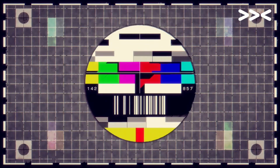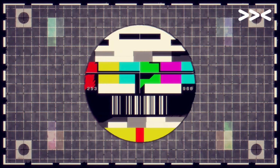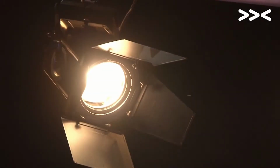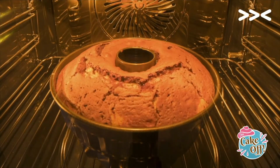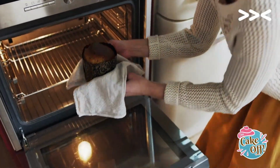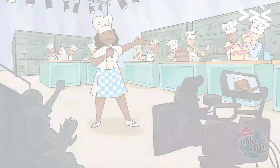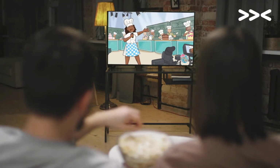All right, teams, please go ahead and proceed to your marks on the set. It's your time to shine and steal the spotlight. My cake is completely burnt. I'm never going to win. With the ingredients you use, it's probably gonna taste better that way. It's indeed an interesting choice to use wasabi instead of whipped cream, but let's see if it pays off. Let's see what else is on air right now.